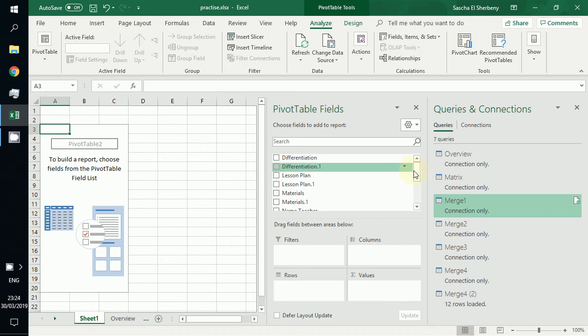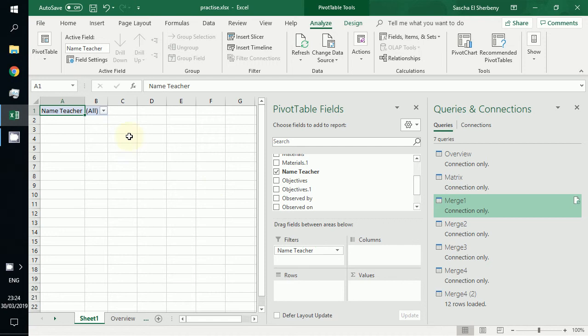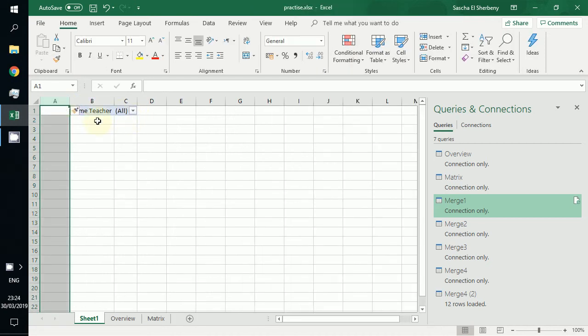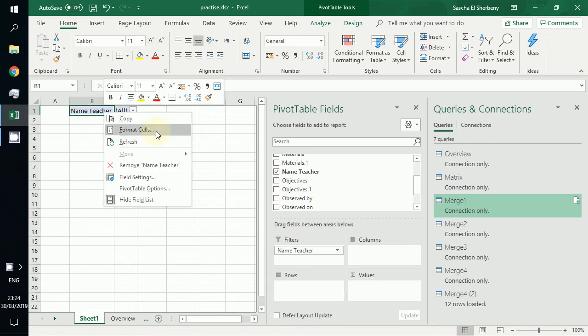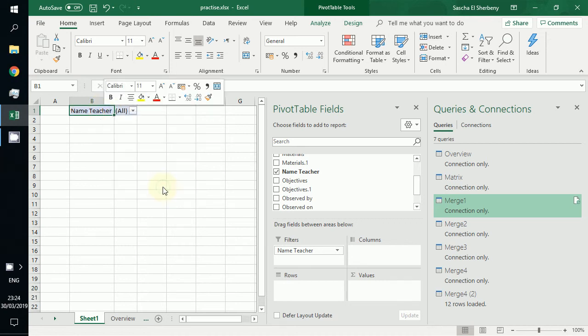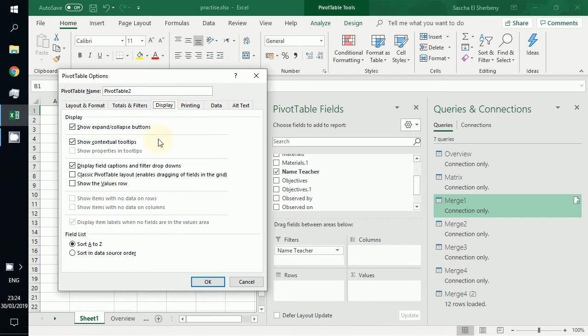We start with filters. Where is it? Teacher name is the filter. And let's move this to the right. Good. And next I want pivot table options, display classic layout.